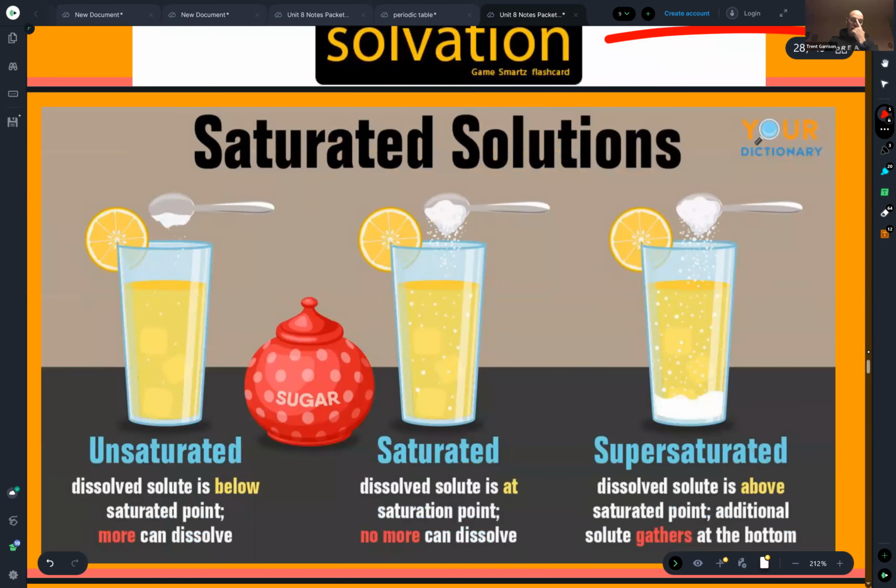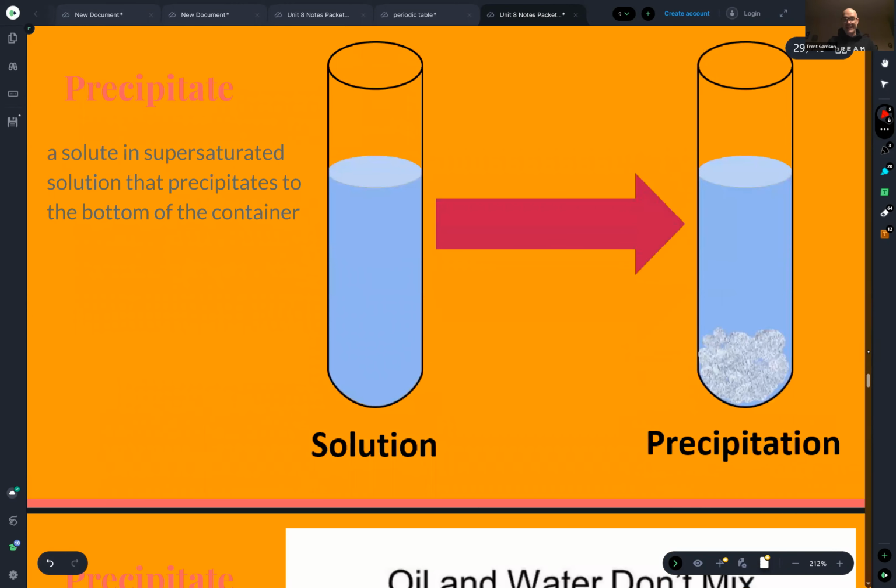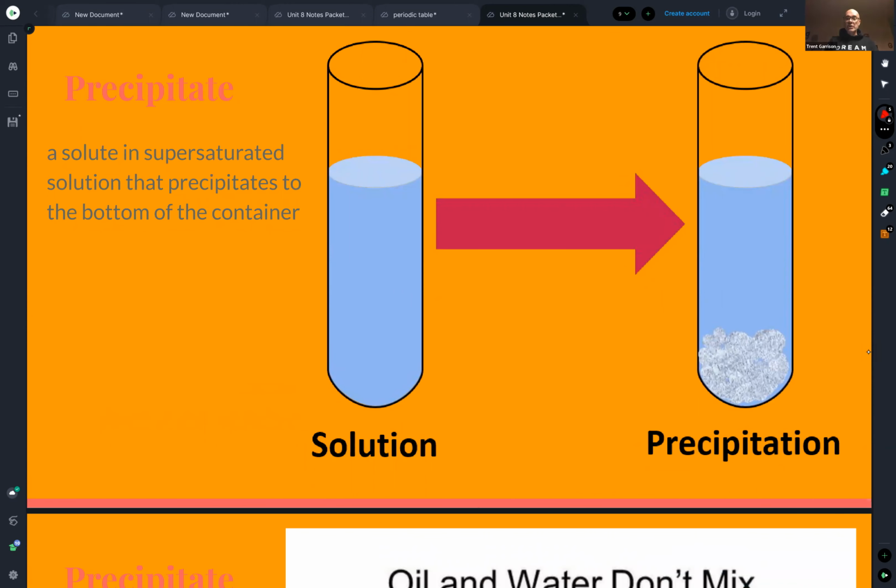Now, some of the important terms we need to understand, probably self-explanatory for the most part: some solutions, if we don't have enough of the solute, are called unsaturated. You could still dissolve more of the solute. If it is saturated, it's the perfect amount. No more can be added without it falling out of the solution and being a pile on the bottom of the container. Once that happens, we have reached what is called supersaturation. Supersaturation is too much of the solute and it starts to fall to the bottom as a precipitant. So we call this the precipitate or the precipitant. In a solution, if you add too much solute, it will eventually fall to the bottom.